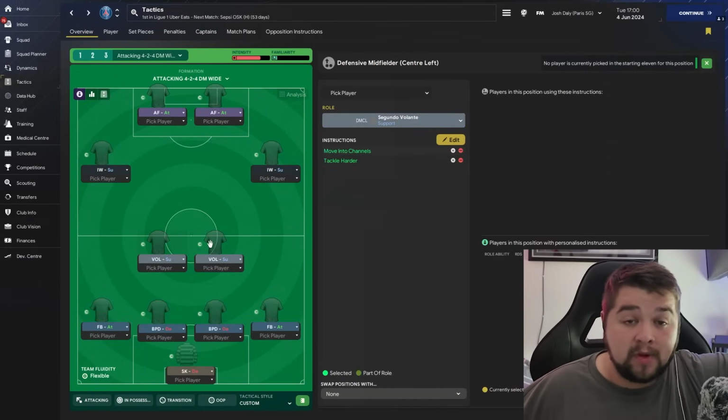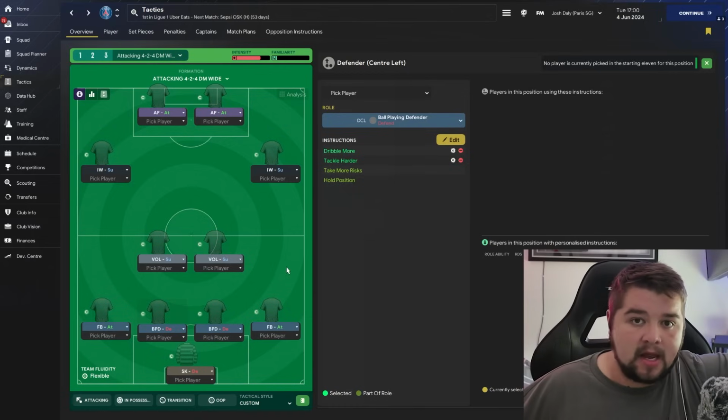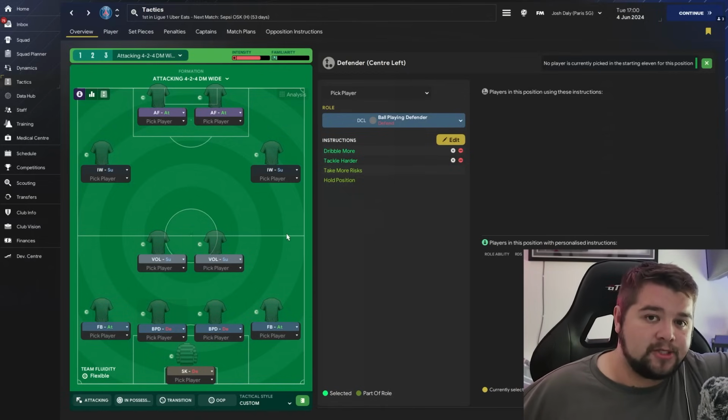The volante is a little bit different. The back line is entirely mirrored, meaning it is exactly the same, and those are going to be your player roles. Now to the team instructions.